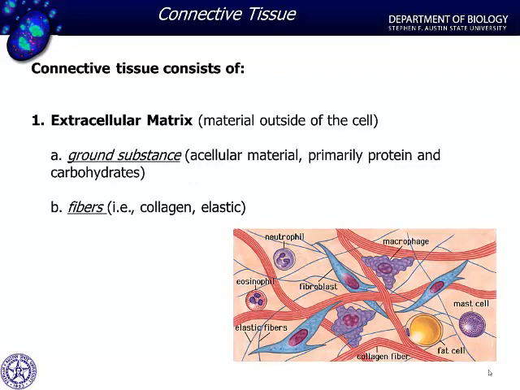So first, let's examine the extracellular matrix. This is the area outside of the cells, and this is an acellular compartment. Before we really began to appreciate the complexity of the matrix, a light microscopy term came into existence, called ground substance, just basically a big word for stuff. The ground substance is going to primarily be proteins, carbohydrates, glycoproteins.